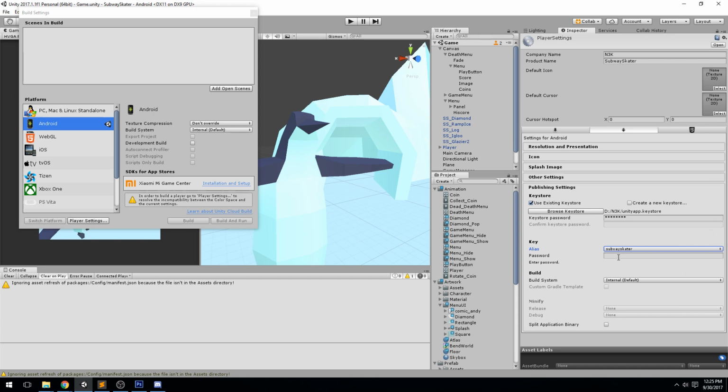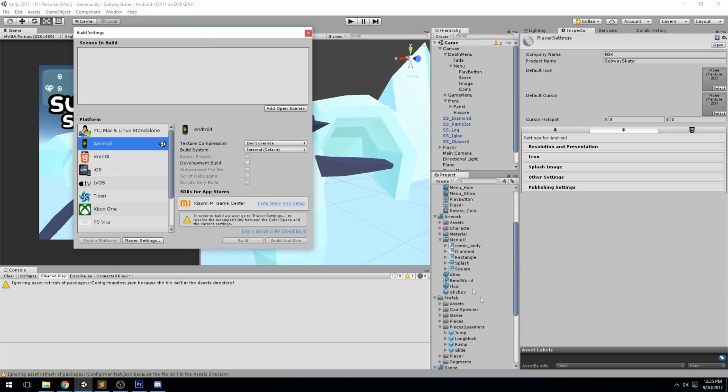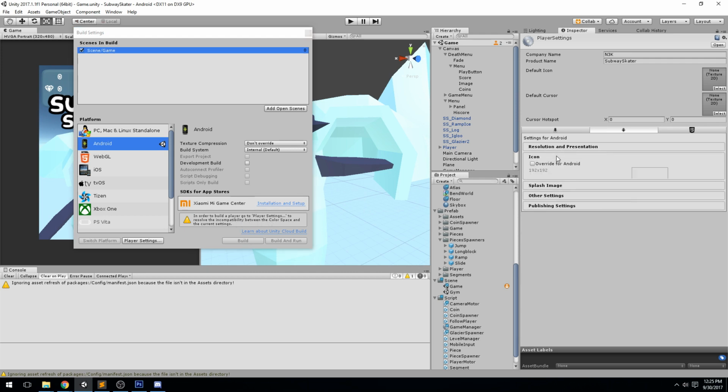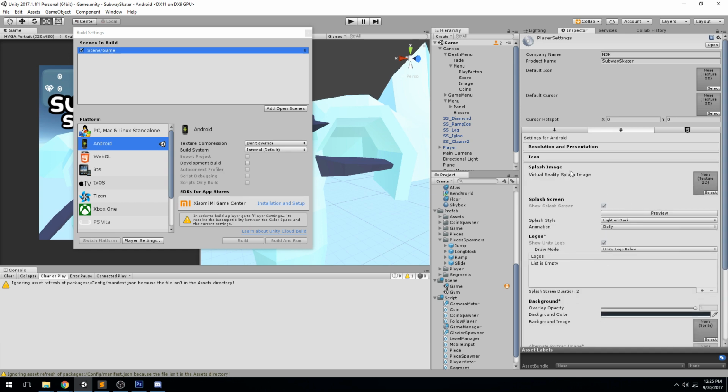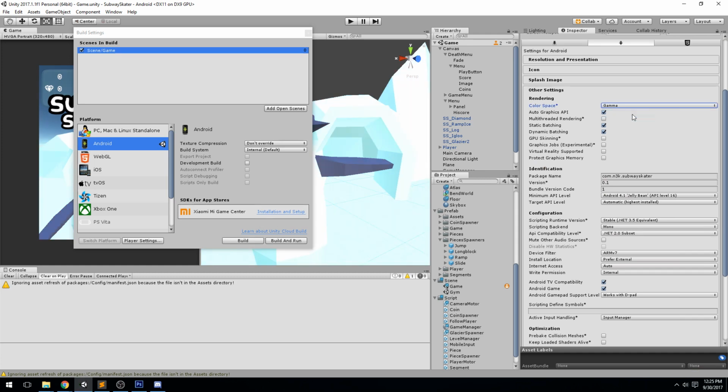And so once that is completed, you choose your key, you put your password, the one you just put inside of the alias, and you can finally build. So in our case, we are going to build only one scene, only the game scene. I'll be putting that in here. And what is the problem here? In order to build a player, go to player settings to resolve the incompatibility between color space and current settings. So apparently we have some problems going on with the color space, so we're going to go back in the other settings, I believe, and put that back on gamma.